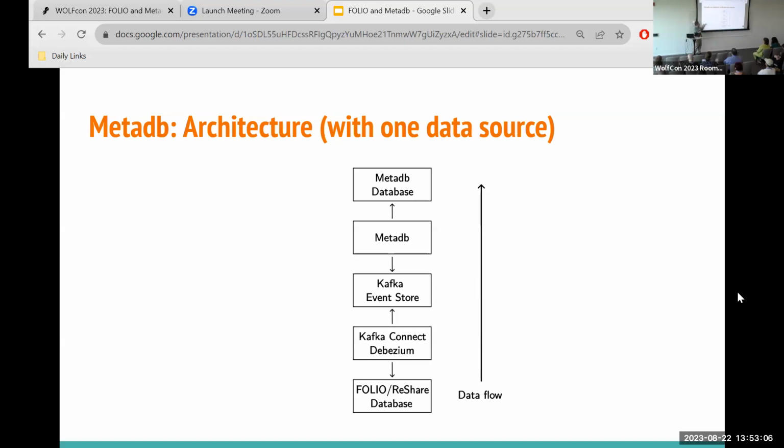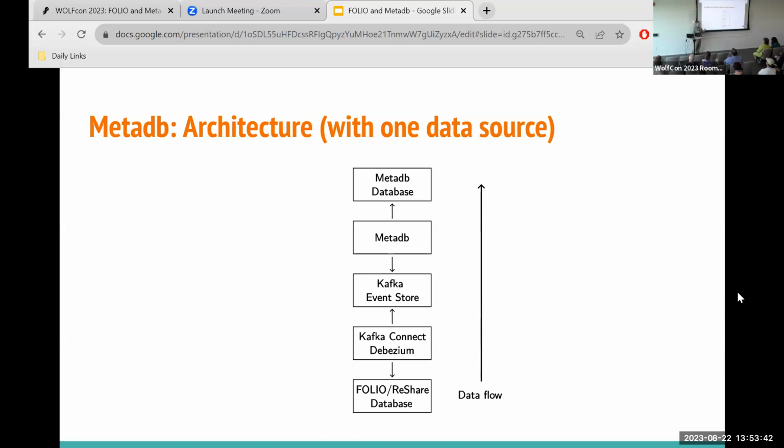And because the user is creating the queries or running the queries, unlike in a transaction processing database where you usually have a fixed number of queries and they're known at the beginning, you can optimize the database for that. For analytic queries, the user can create any kind of query. The user has the power basically to query across all the data. So it's very important that the user has a coherent query model. And that means a way of querying across all the different kinds of data that are in FOLIO or ReShare.